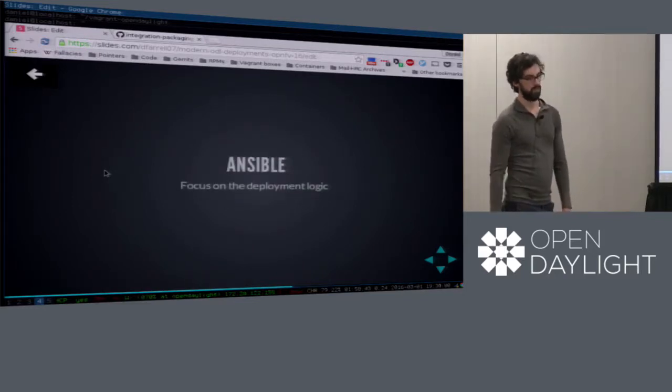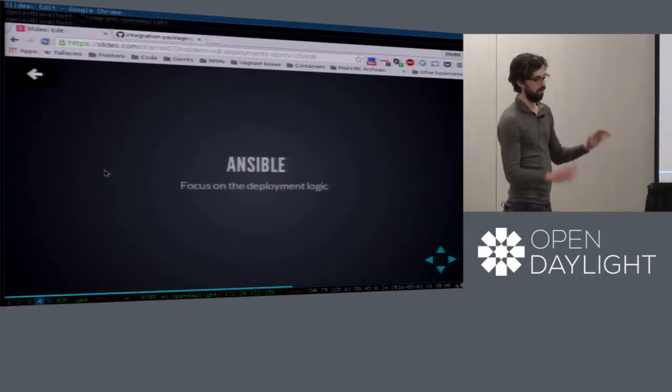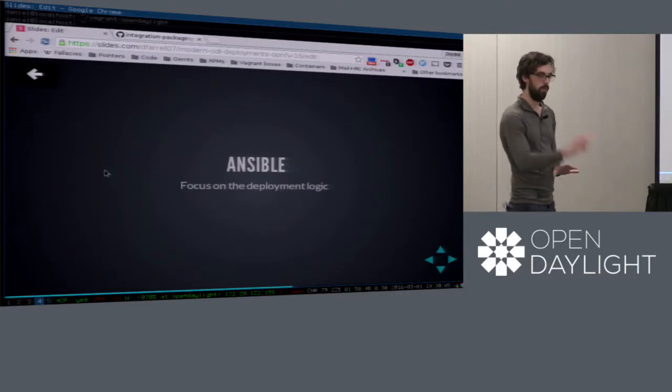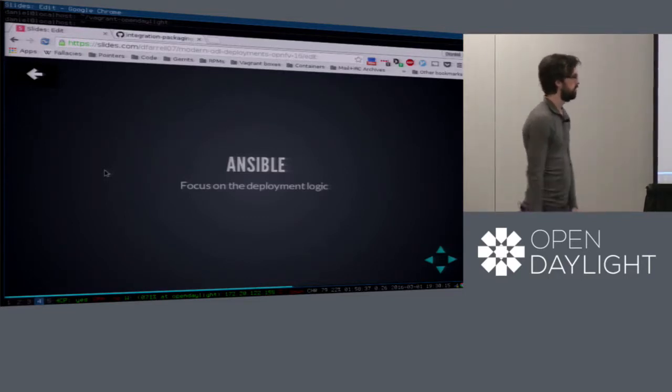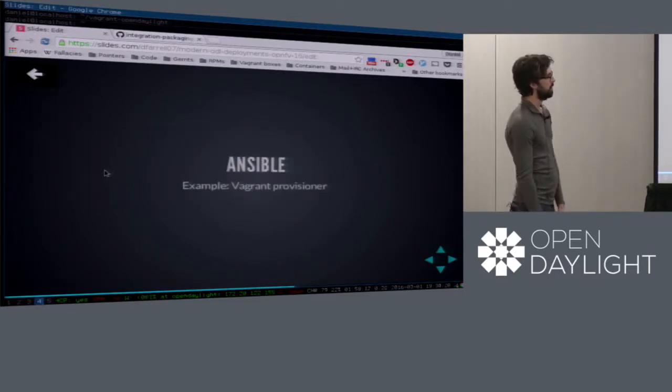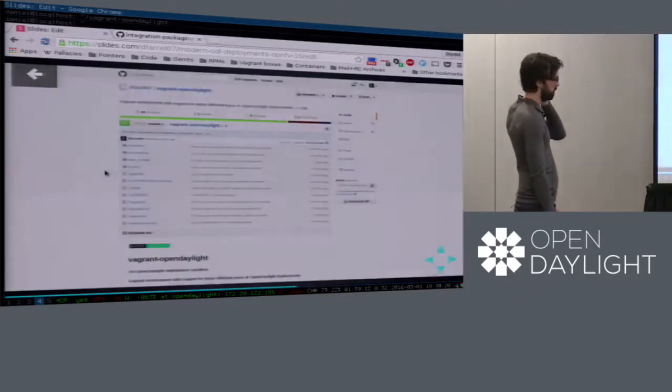You can also do testing, as we'll talk about in a second, not related to Ansible testing, but sort of OpenDaylight testing. You could install OpenDaylight and then run our integration test against it and verify that it works in that way, and that would be very good testing. Ansible's rejection of unit tests allows you to focus on deployment logic. We'll see another parallel example to the one we did with Puppet.